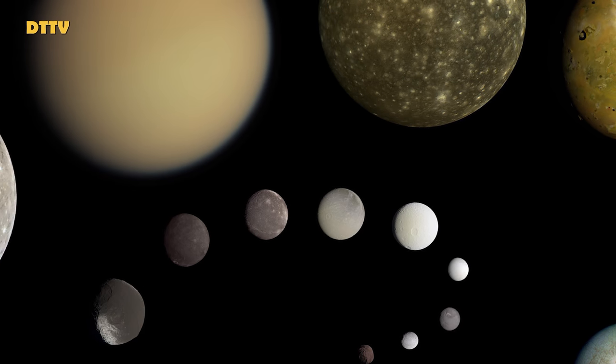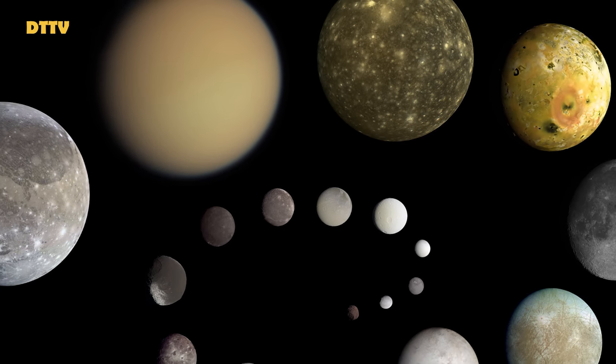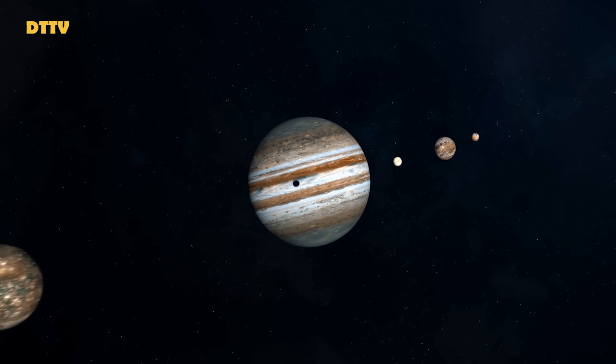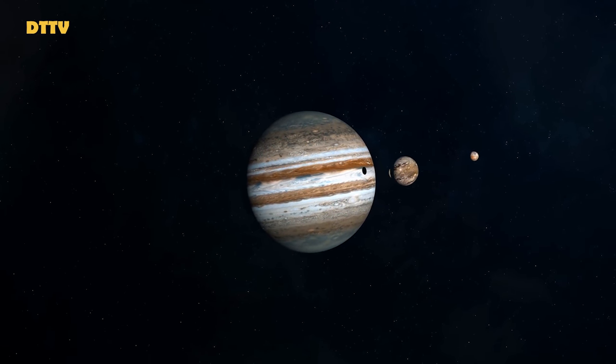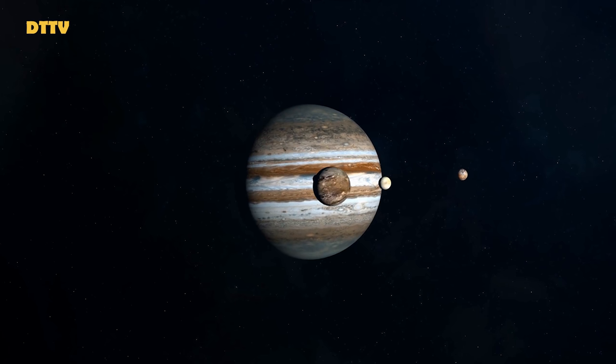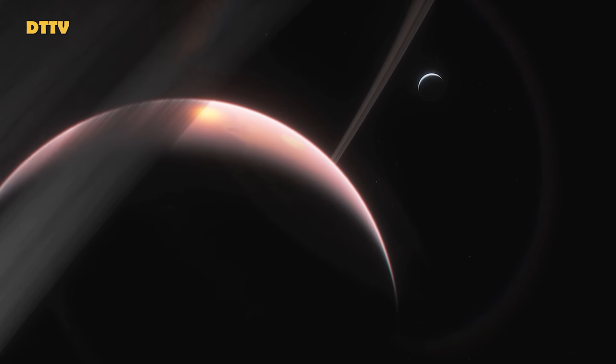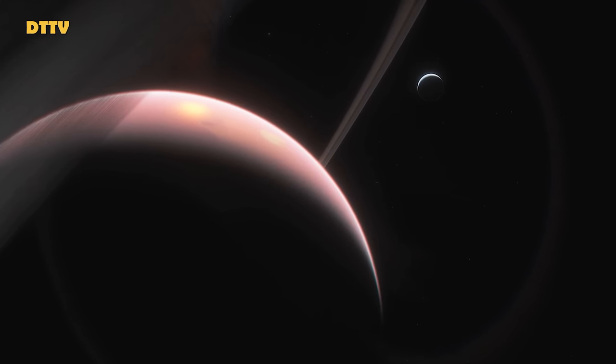In our solar system, there are over 100 moons. Almost all of them orbit Jupiter and Saturn, the two largest planets. Jupiter has many moons orbiting it. Collectively, they range from small to large, cold to hot, and quiet to active. There may be a hidden haven for alien life somewhere in that range of possibilities.